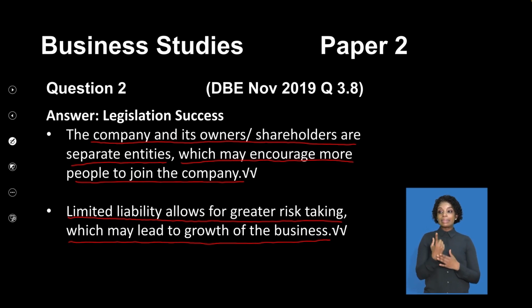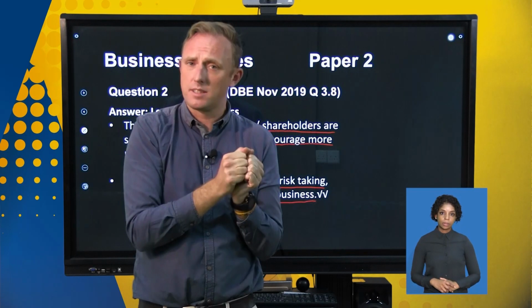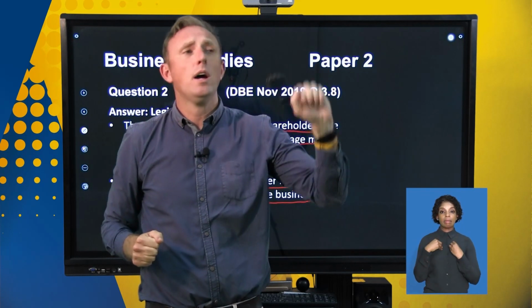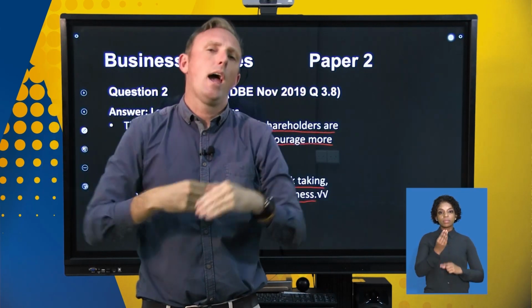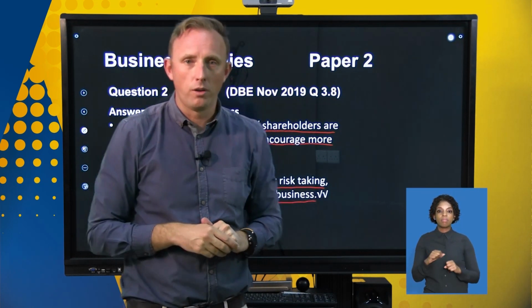So because we have limited liability, our personal assets are not at stake because in the eyes of the law, the business and the individual shareholder is seen as different, and then we are allowed to take greater risks, which may result in the business being able to grow even more.